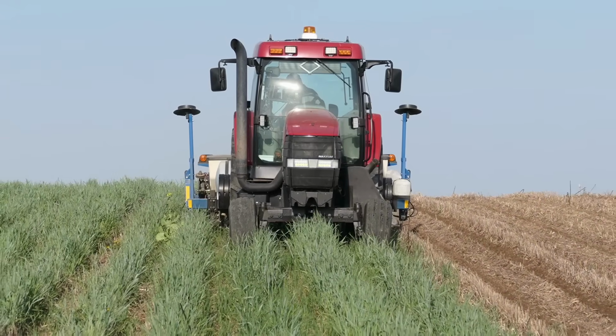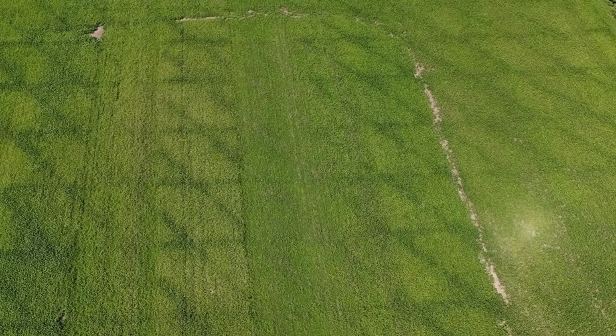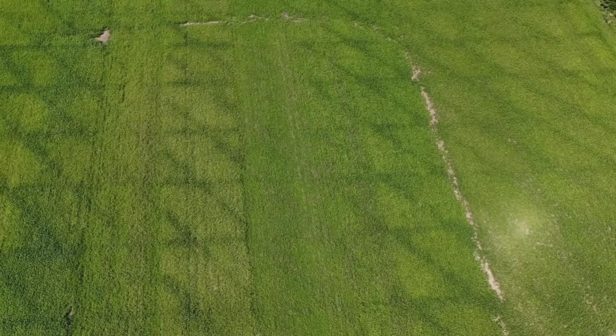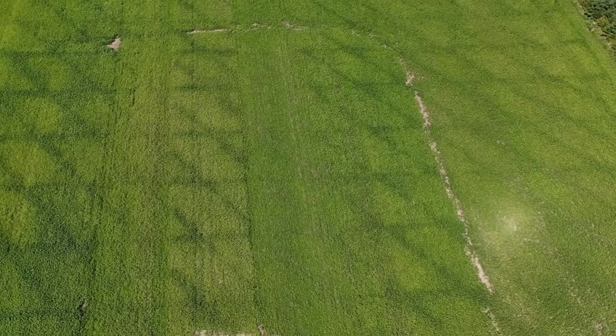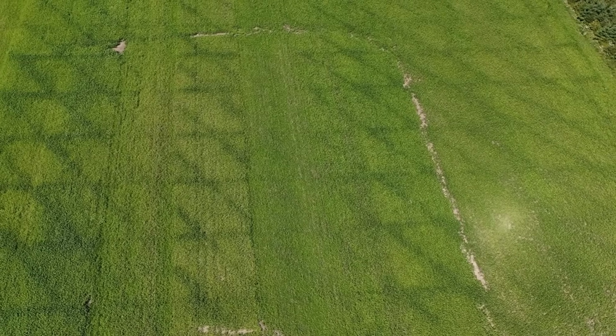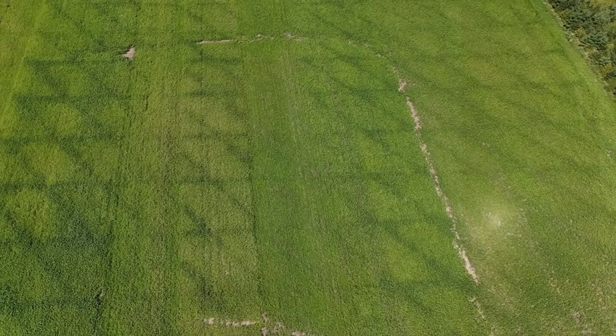And with tram lines, and heavy rains in the spring, we do have some issues there with water movement and soil moving with it. The picture you're seeing there is a field that I acquired about 12 years ago, right next door. It had tile every 40 feet going east-west, which you can still see there, but they were trying to push water uphill, so they don't function real well. So we ended up retiling that at 25 on an angle, but it's really interesting that you can still see the tile runs still functioning reasonably well for every 40 feet.